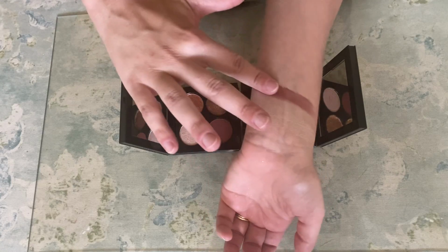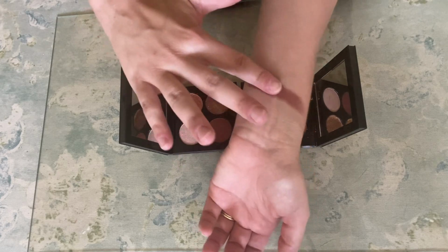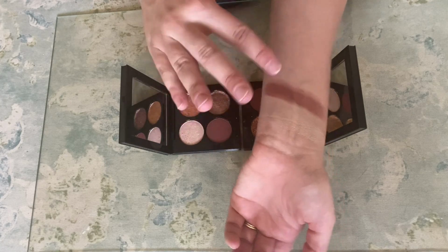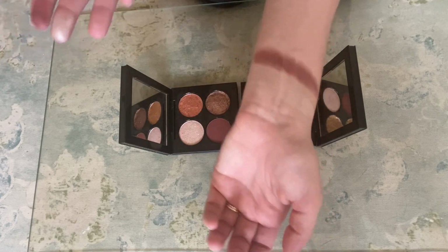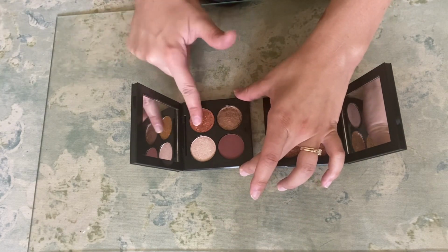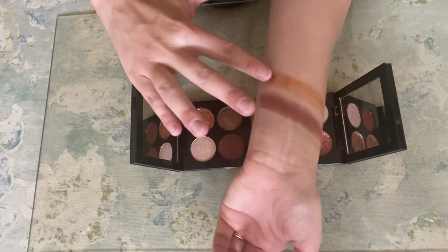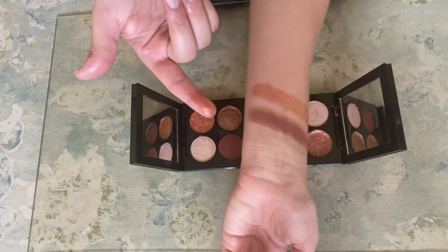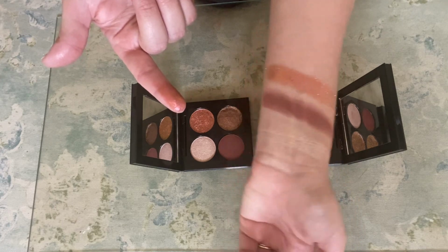Wow. Oh my gosh, that is the eyeshadow of my dreams. This is my first time swatching these, you guys, because they've been so messed up that I haven't been able to do it. Oh gosh, it's plummier than I expected and I love it. Okay, the more rose gold duochrome shade. I know I have to be careful with this one. Oh my goodness. I am so excited for that one.